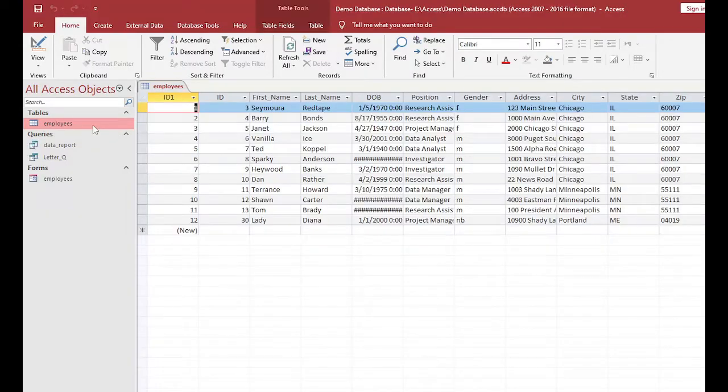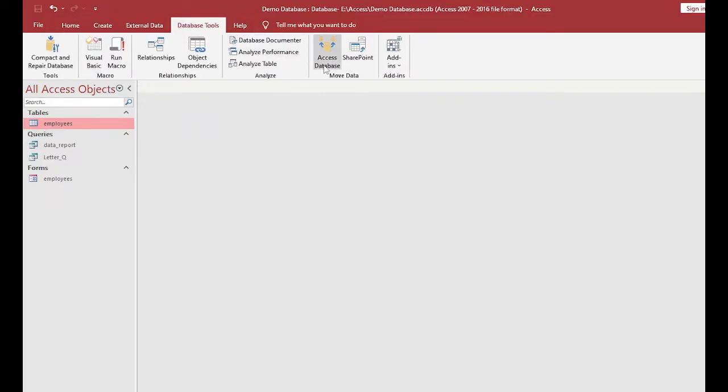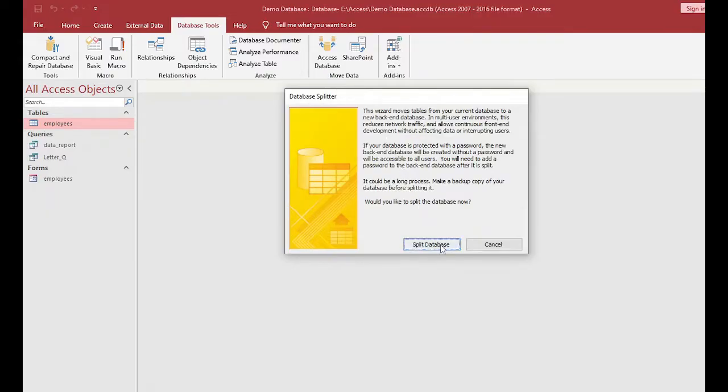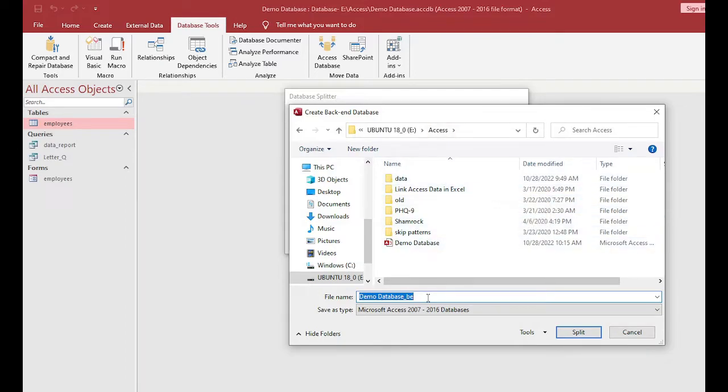So we need our table here. We have a table here. We have a form. You don't have to have the form or queries, but it just helps and saves you time later. But you do have to have the table ready that you're ready to split. So when you're ready to split or create a front end and back end, go to Database Tools, Access Database, Split Database. And you want to put the location of the backend. The backend is going to have that BE by default when you split it. And this right here, which is the original file you had, is going to become your front end. So go ahead and hit split when you're ready.